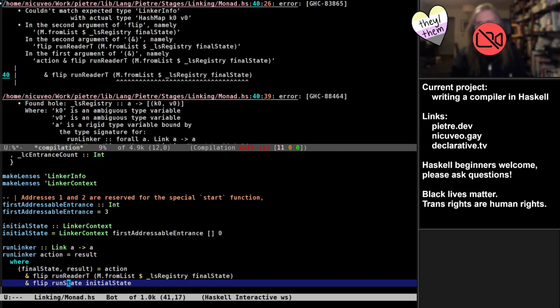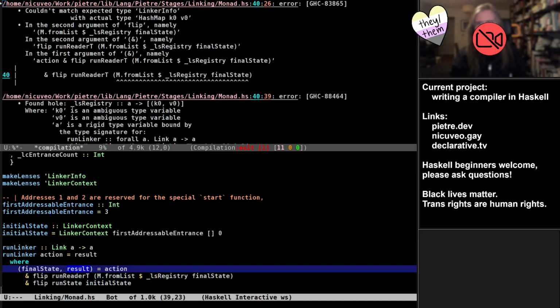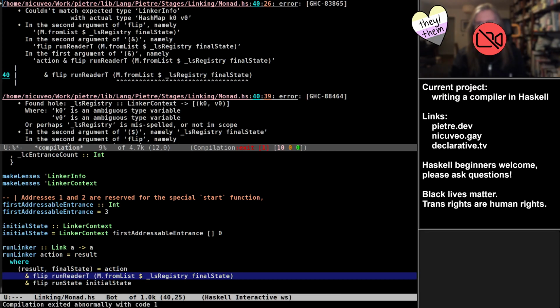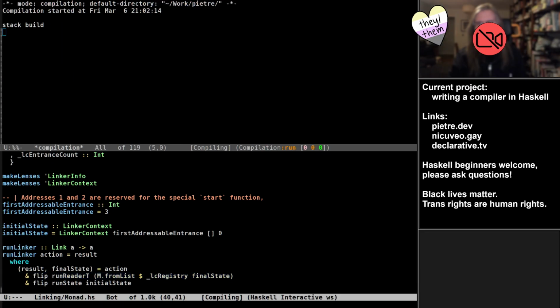Here I do a run state. I think run state gives me the result first and the state second. Am I wrong there? Oh, it's linear context anyway.